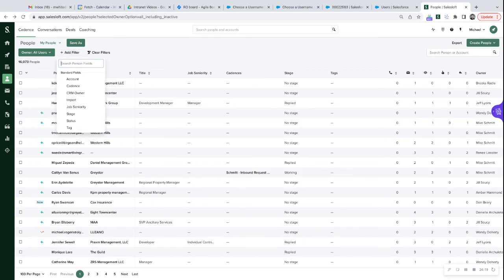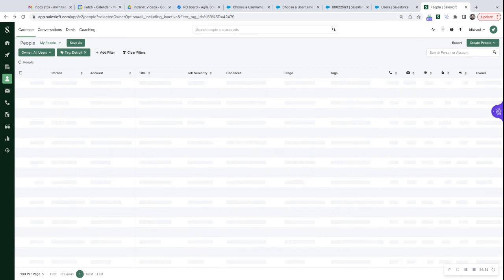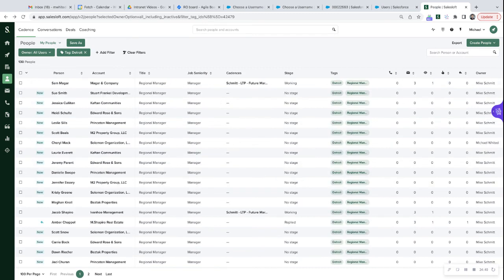So if I want to say, does a person have the tag of, let's say, let me see if Detroit is an option in here. Let me see if anyone has that. All right, so we have all these people in Detroit. What we could do is select all.